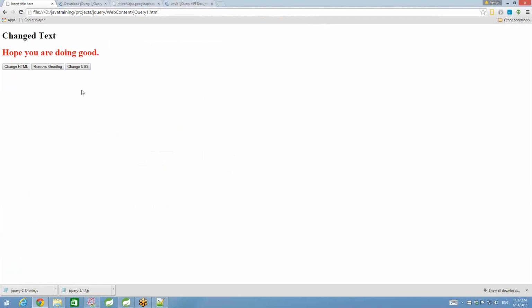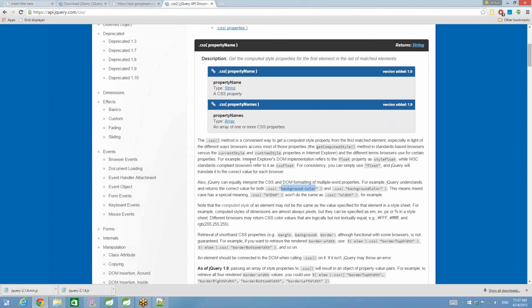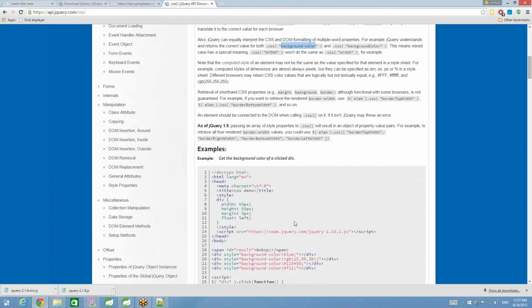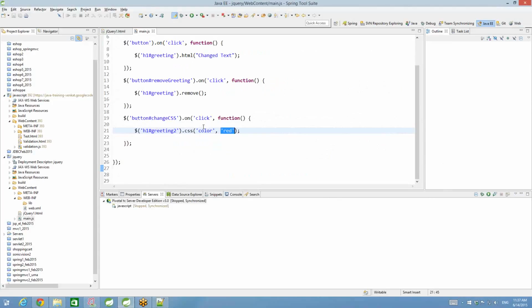Venkat, can we also put multiple properties in there? Oh, absolutely. Actually, I think he gave an example here. Look at it. All you have to do is just put them in like an array. See here? You can do it, if I'm not wrong, like this.